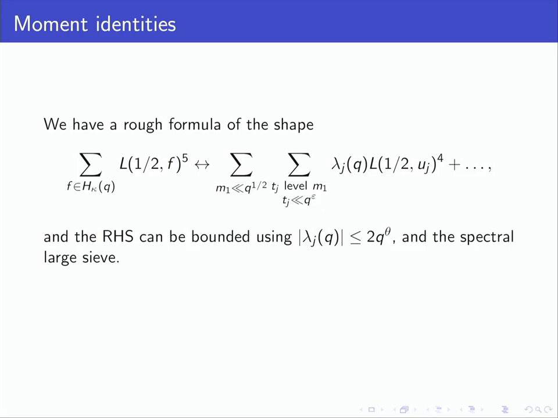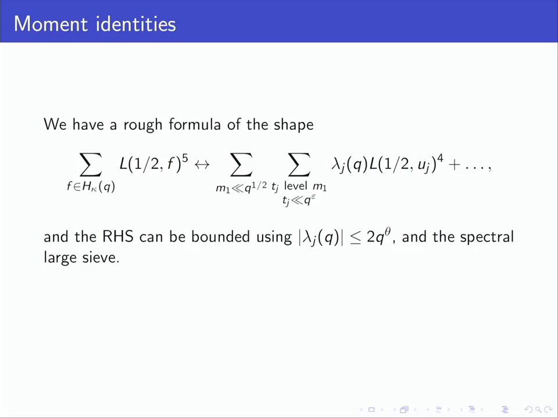So we have a sum of level M1, and M1 is changing. We've got a sum over a whole bunch of Maass forms of different levels, and they're all combined. And it goes down from a fifth moment to a fourth moment. So the fourth moment is, again, this barrier moment, so it's easy to bound it. But we get multiplied by this lambda j of q, and q is pretty big, and so it's hard to bound that.